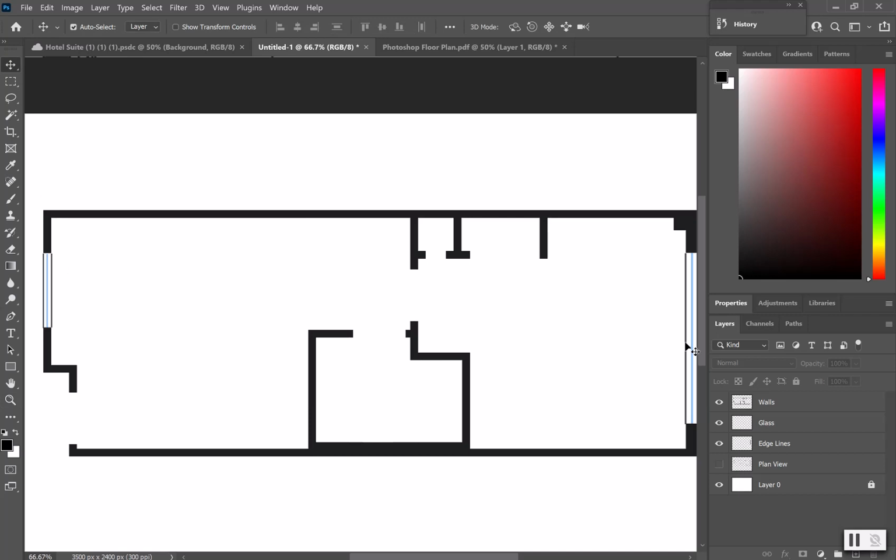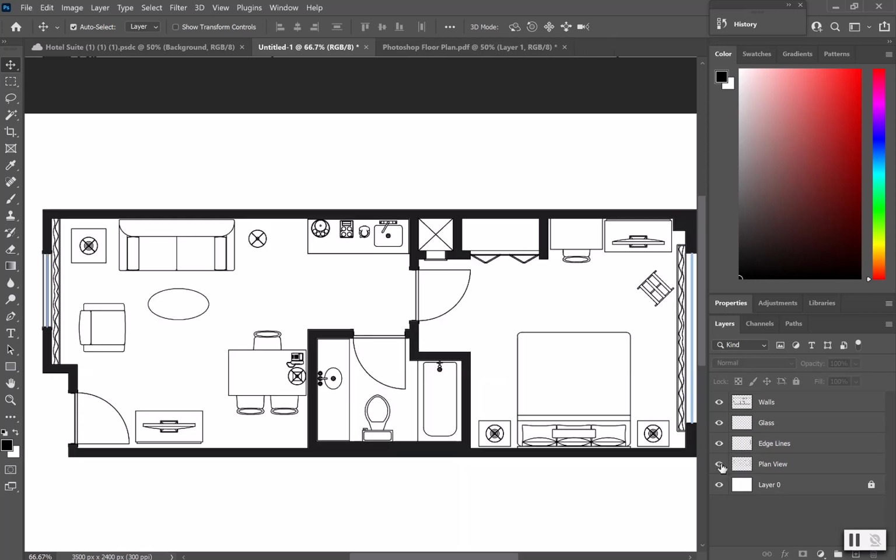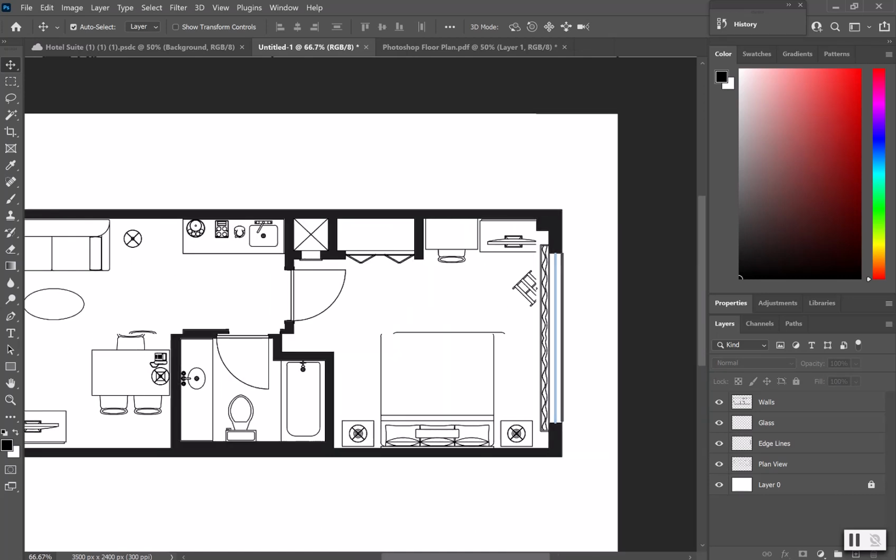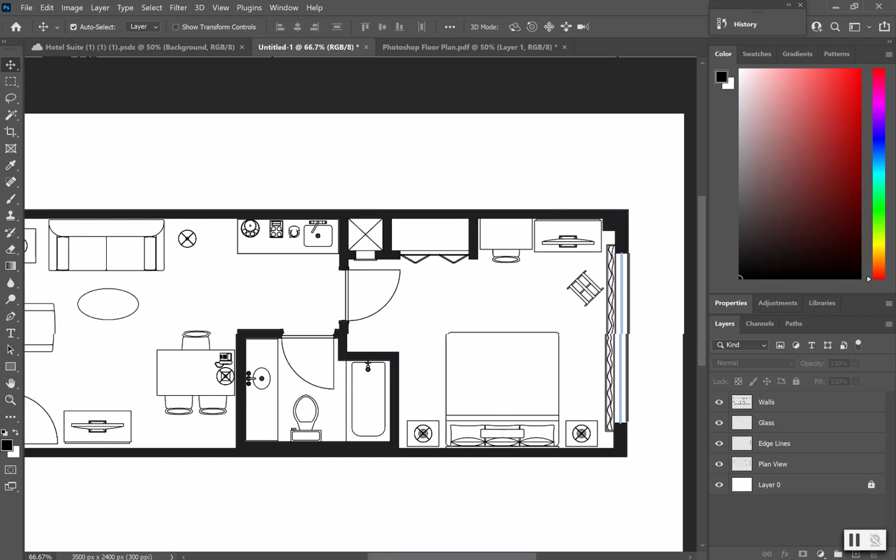You can use the move command to move these lines or items up into place, selecting the item and selecting move. But you need to make sure that you're on that correct layer. If I turn back on the plan view, again, that plan view is just kind of my base, which will help you along the way.